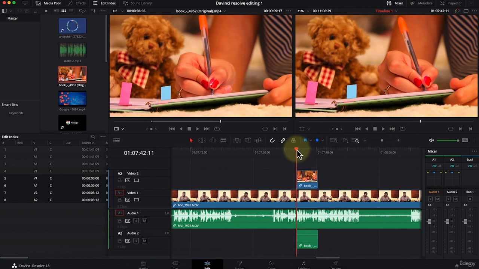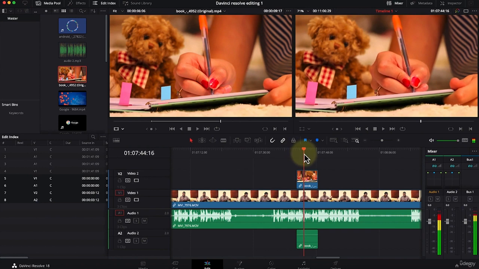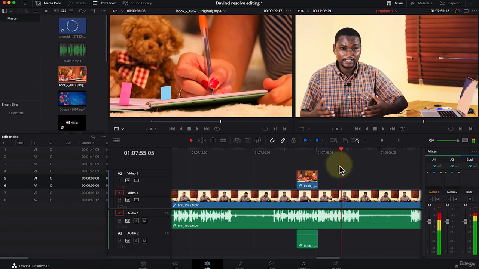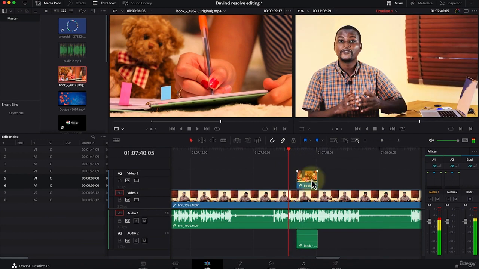So you can see as I move around, because it is at the top, it overtakes what is existing in the video. As I'm explaining, I can quickly move in to show the B-roll, and after some time go back to my explanation and then continue explaining. You have the option to link it and bring it in as video and audio, or you can decide to mute the audio so you can maintain the original main audio of the clip.